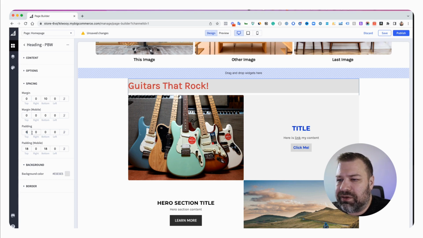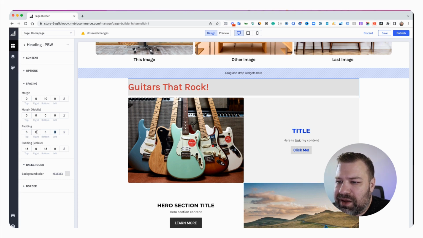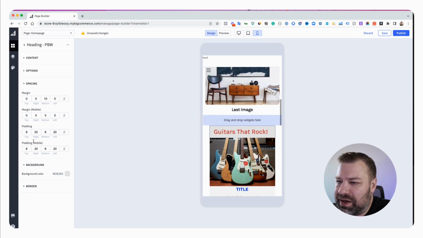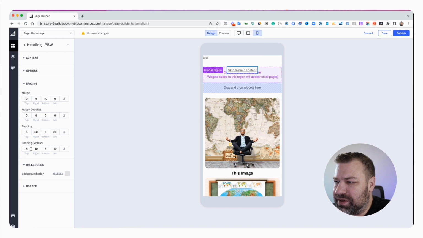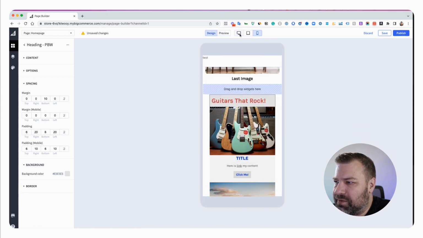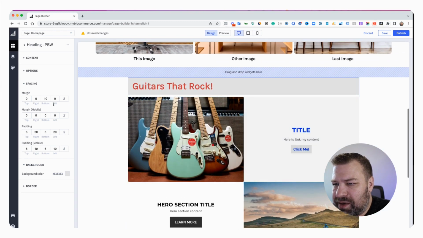And let's give it actually a little bit more padding, and let's add some side padding so that it doesn't come all the way to the edge. So 620, 620, and you want to make sure that you do the same thing for the padding on mobile. So I'm just going to duplicate it, but you could also click into the mobile previewer and get the styling exactly how you want it. Maybe you want it to be 10s instead of 20s on mobile for the side padding, just like that. So let's go back to the desktop.